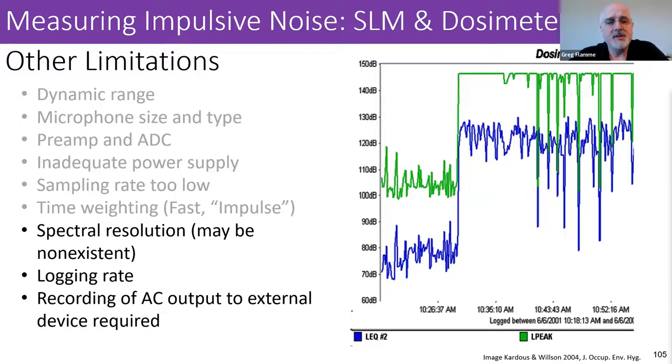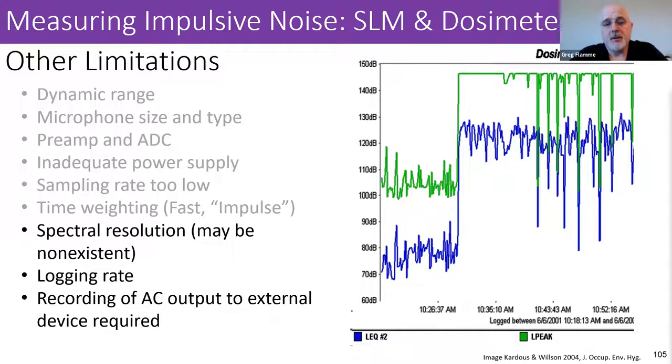In addition to these, there are some additional limitations that should be considered. If you intend to take a look at the spectrum, depending on the meter that you're using, you might or might not have access to that information. If you are engaging in a logging process where you want to get the amount of sound as a function of time in specified time intervals, not quite the same sampling process as what Don was just talking about, how often are the data written to memory? Those logging rates can often be on the order of 50 milliseconds, which is great for steady state or continuous noise, but it's an eternity when it comes to impulses.